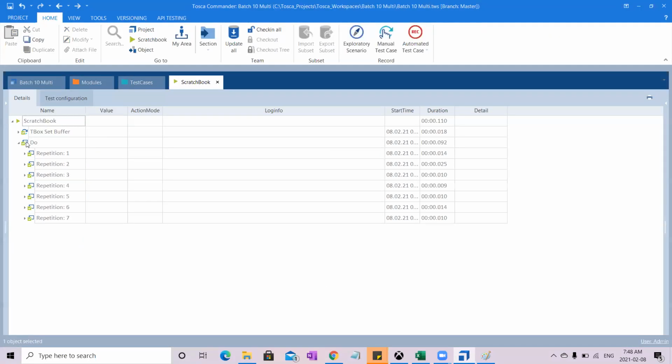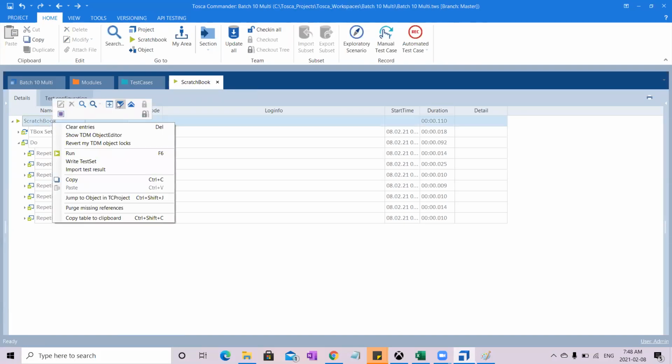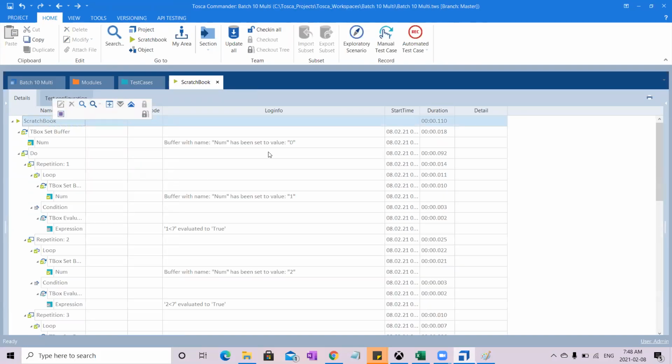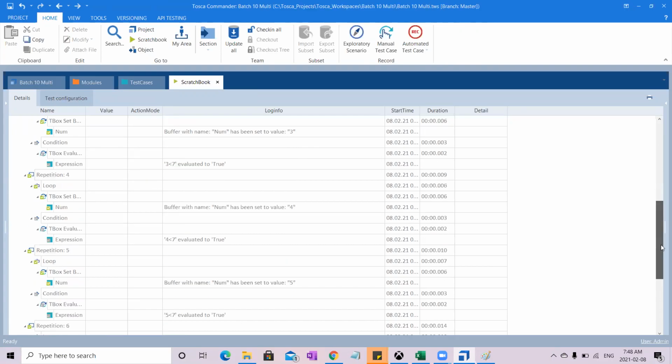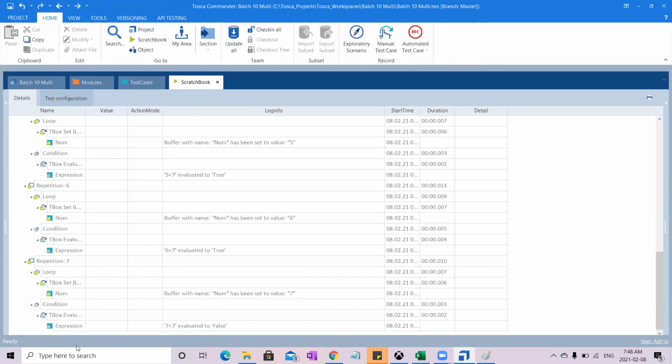See here, same way. Initially it is 0, then it has become 1, and after becoming 1, it verified the condition. So 1 is less than 7, it is true. So it goes on. Once it becomes 7, then it will come out.